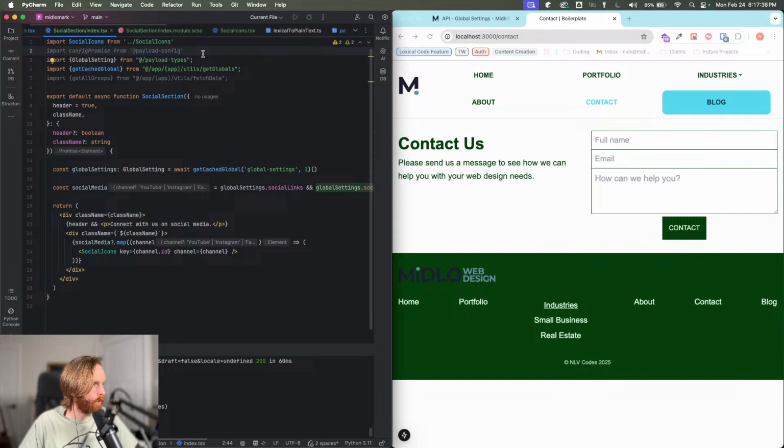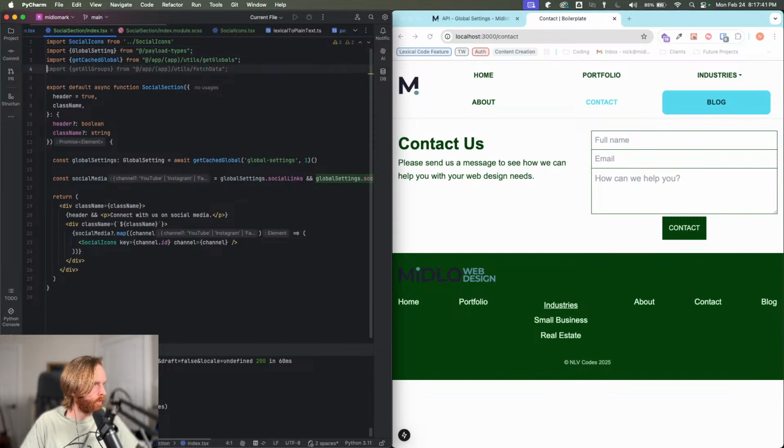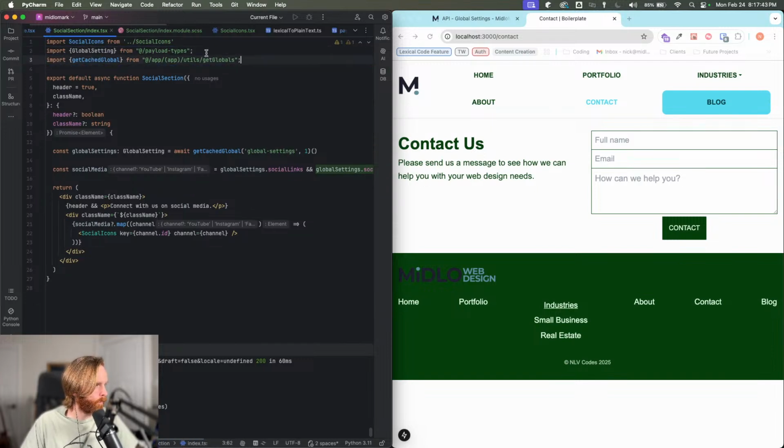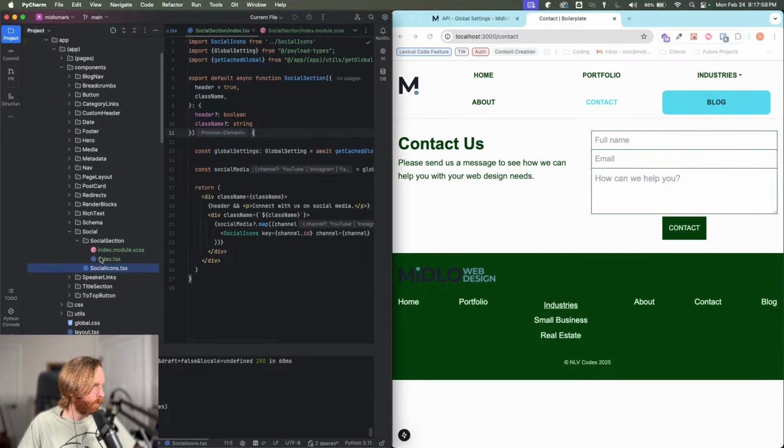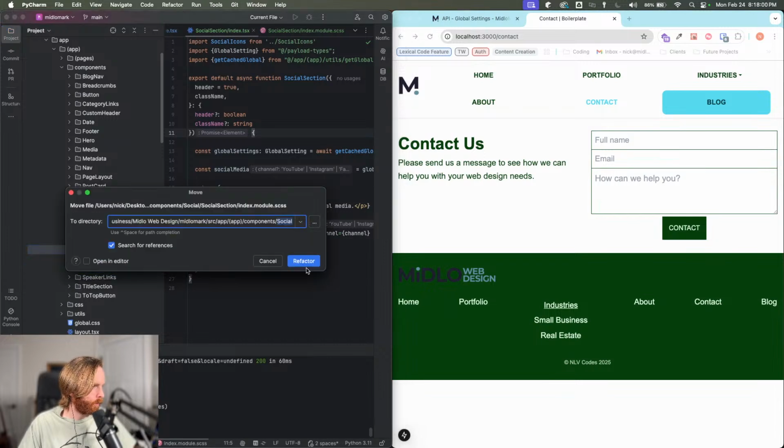Social icons. Shouldn't need that. Perfect. So last thing, does not appear that I have any class names here, but I do for here.